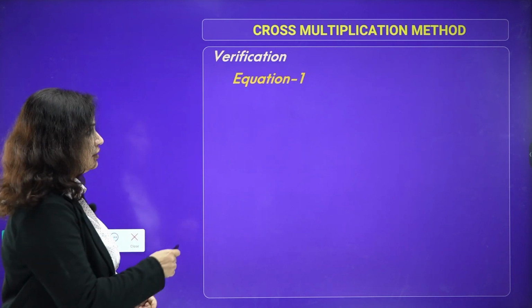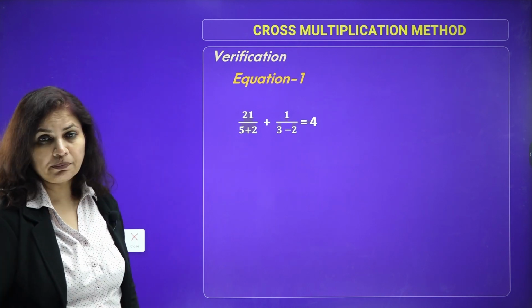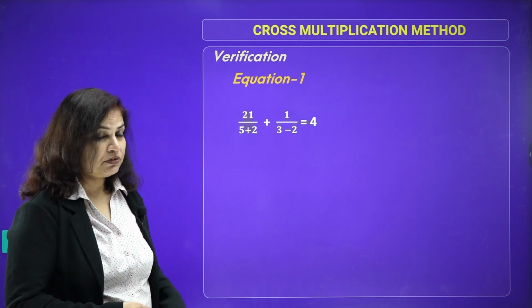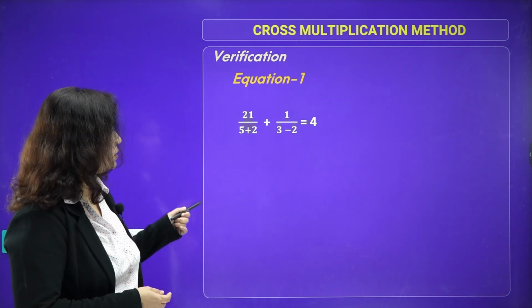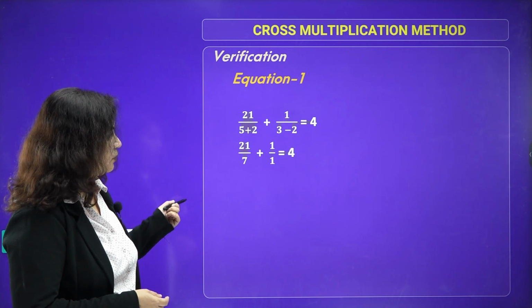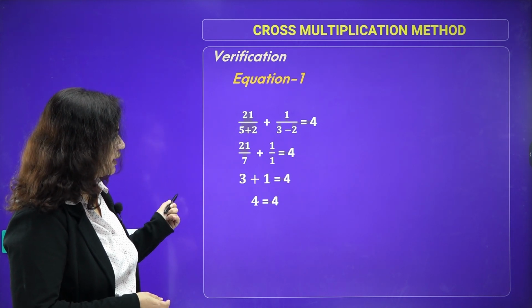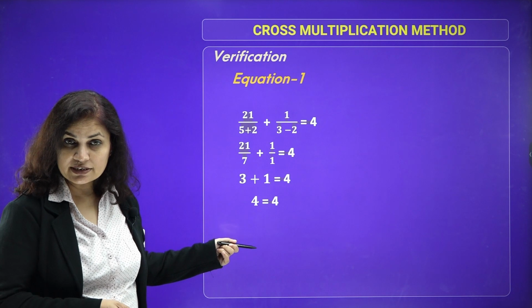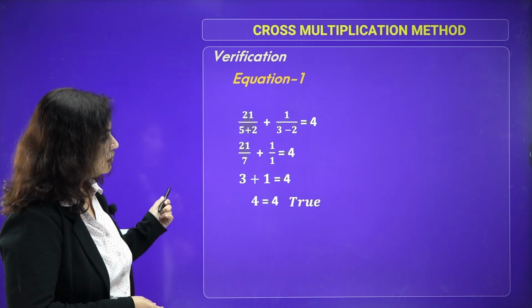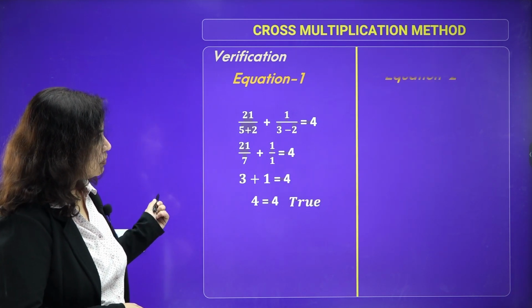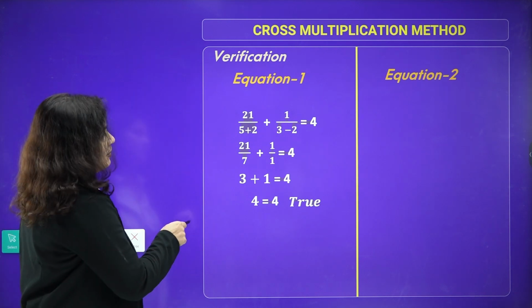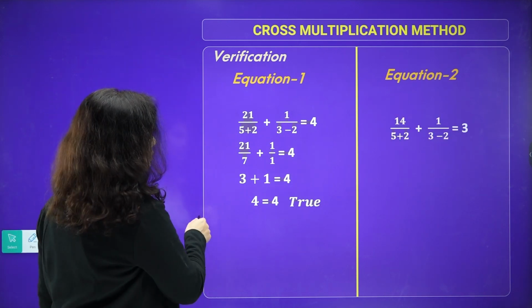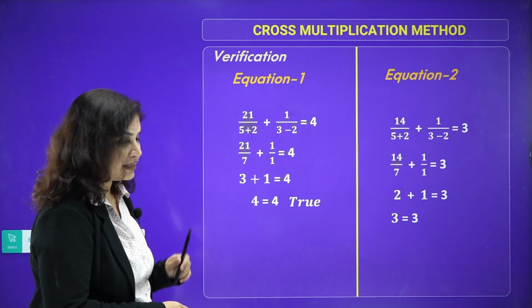Let us verify. Verification is another important part of solving linear equations. You may be asked to check your answer. So, substituting the value of x and y, I get the left hand side and the right hand side equal for equation 1 and also for equation 2. If I substitute the value of x and y, I get the left hand side equal to the right hand side.